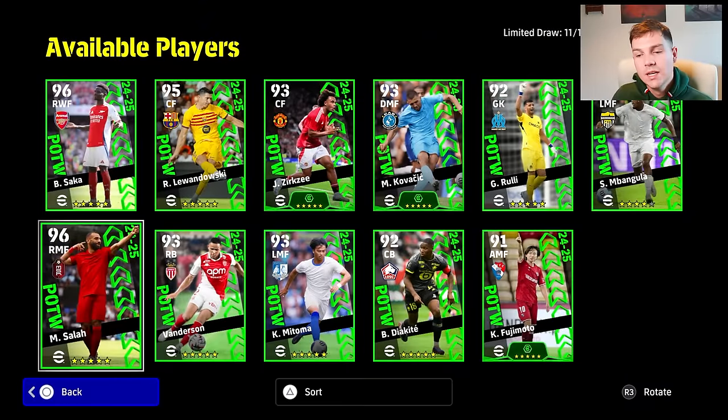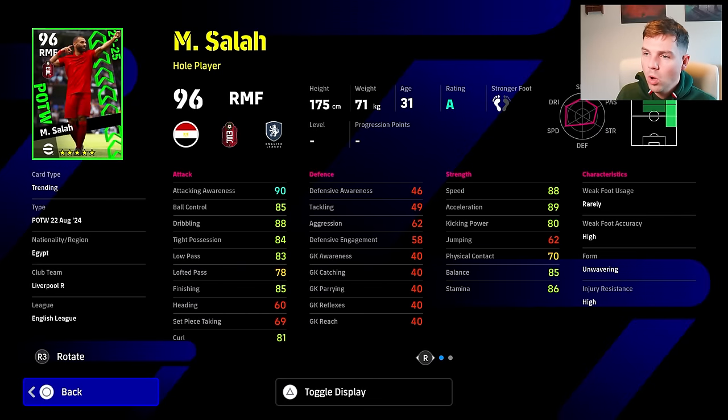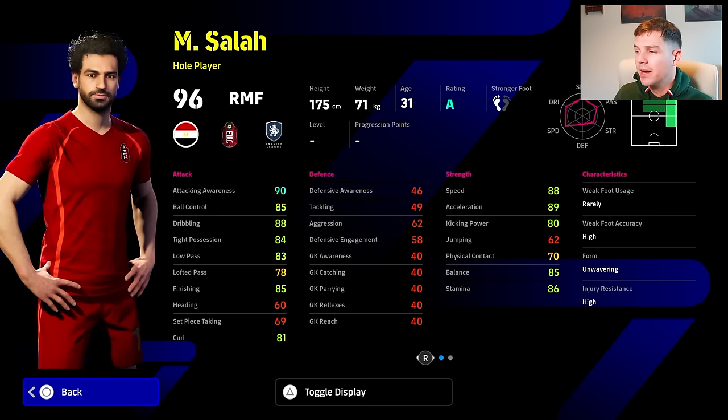Very decent card. And then, of course, we have Mo Salah down as a whole player, but he can't play AMF. So, yeah, that's a bit of a funky one. It's funky in a way that he's not going to really benefit from playing through the middle as a whole player. Speed, acceleration, kick and power, balance, stamina.